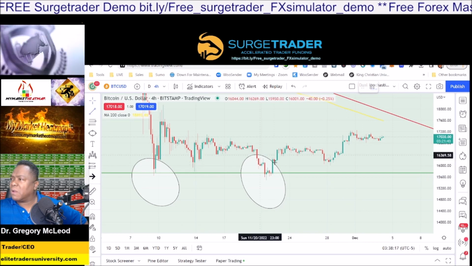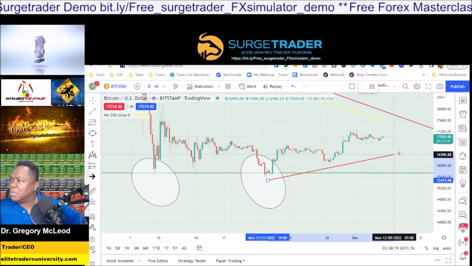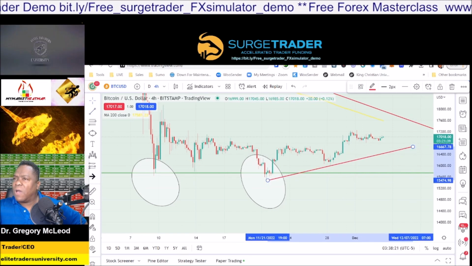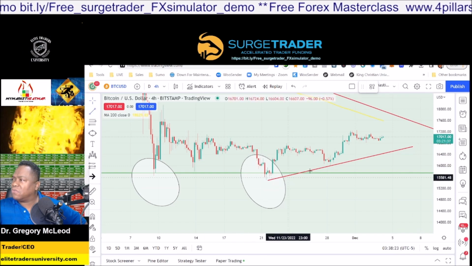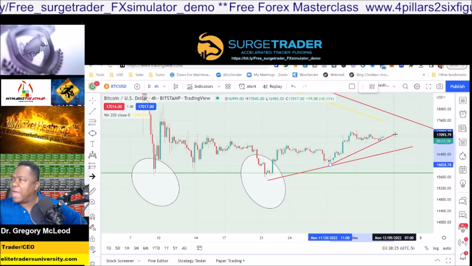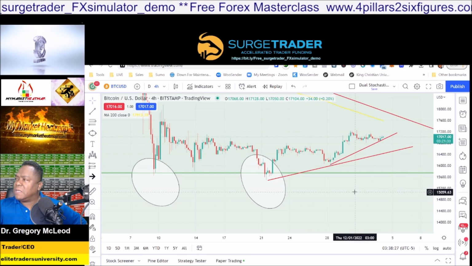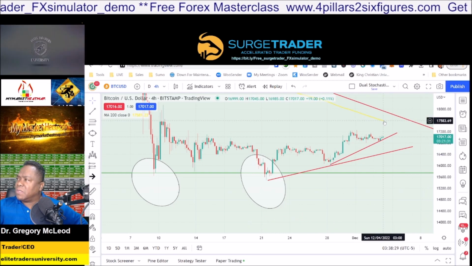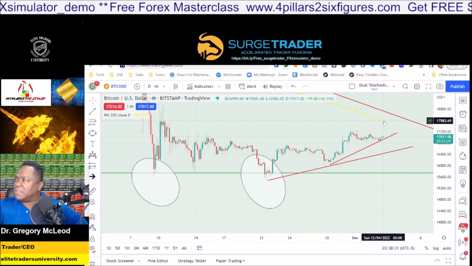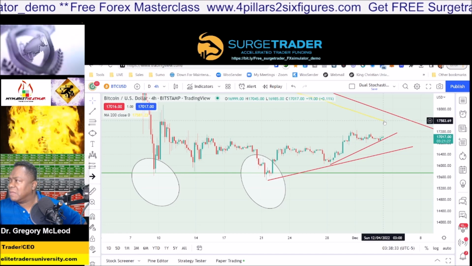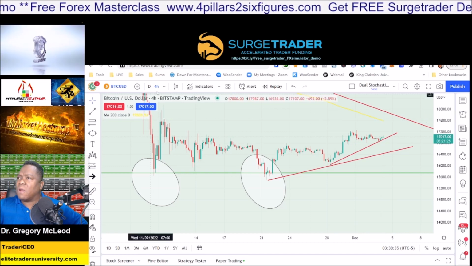So now the bulls are in charge, and the dollar is falling. People are exchanging their dollars for Bitcoin or Aussie dollar or stocks. And we could see a rally, maybe up to the 200 simple moving average at 17,583, which is not too far away.